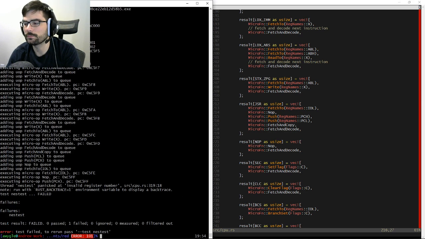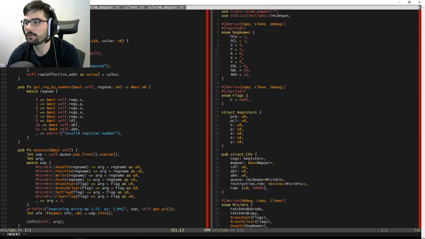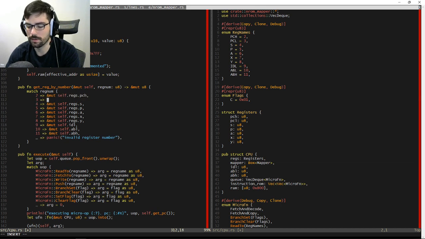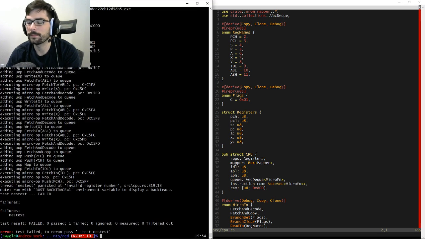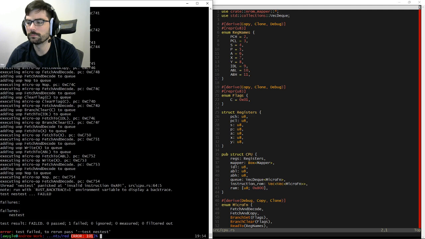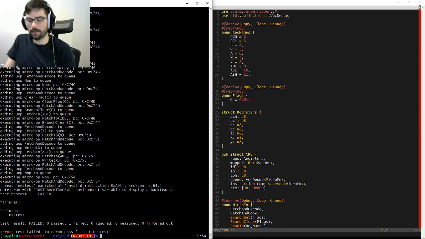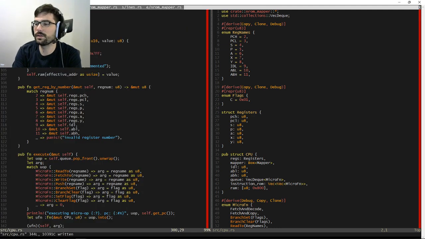Okay, we're still getting an invalid register number, which is fine. Now we want to do &mut self.regs.pch, &mut self.regs.pcl. And there we go, invalid instruction A9. Okay, so that clears that up.